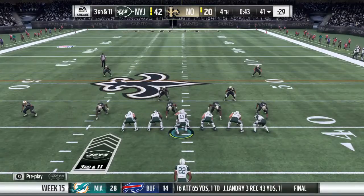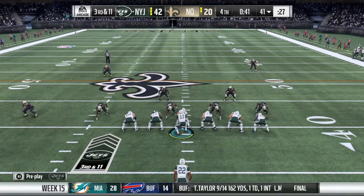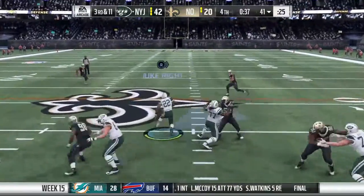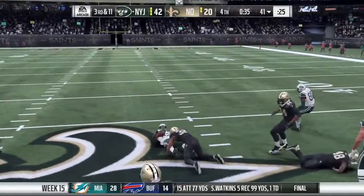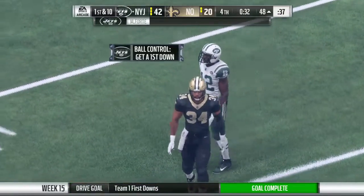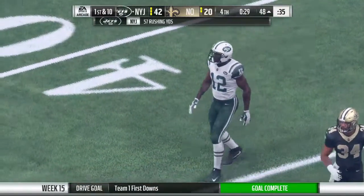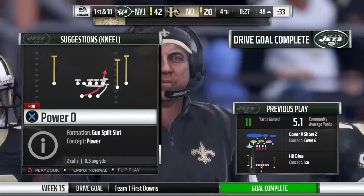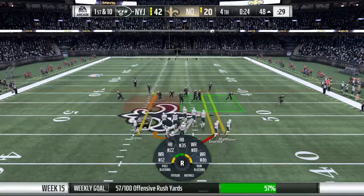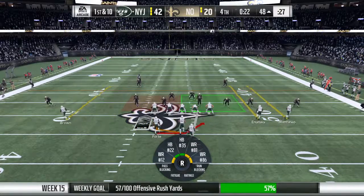On any running play that's called, they're always hoping that it's going to break big and go the distance. But when you get a nice game like that, you're able to do so many things anyway. You can come back and run essentially the same play again, continue to move the ball on the ground, or you can decide to throw the ball now because usually you have the defense back on its heels. It'll go as a gain of 11 and a Jets first down. And a new set of downs here after picking up the first on the ground.